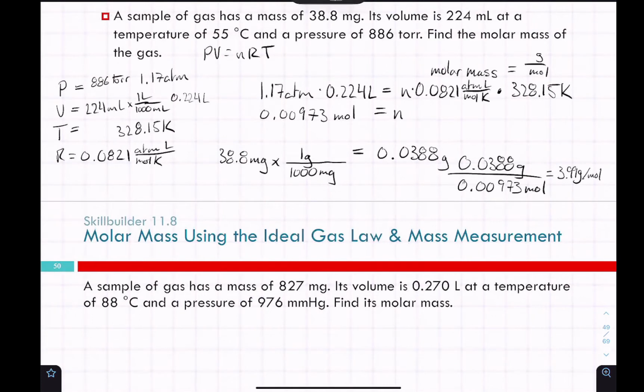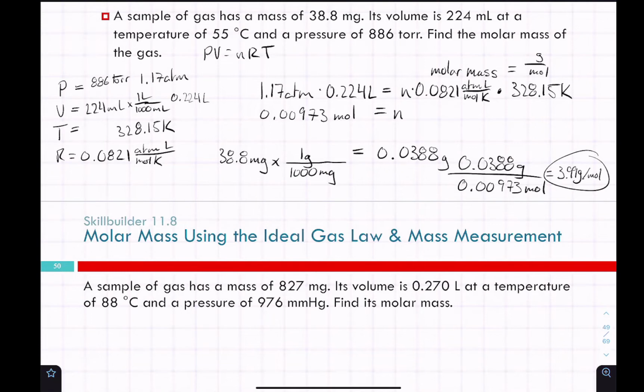One of the cool things here is you can't always do this, but sometimes you can use the molar mass to figure out what the gas is. If you look at the molar masses of the elements, that's as simple as it gets. Helium has a molar mass of 4. So helium is one possibility for what this gas could be. Why not hydrogen? Because that number is closer. Oh, sorry, I didn't see the 4. I was looking at the 0.00. So it doesn't mean that it is absolutely helium, but it's a close possibility.